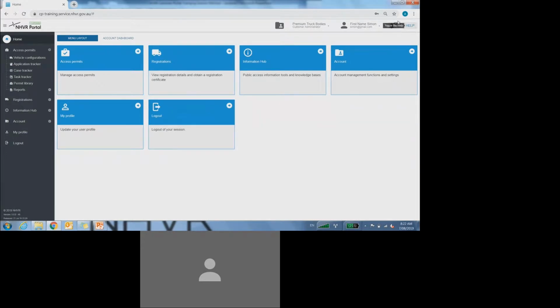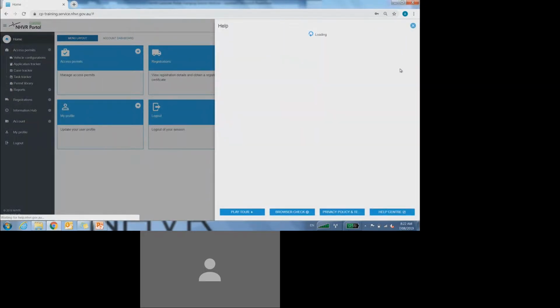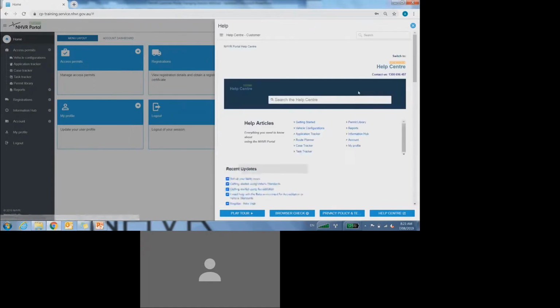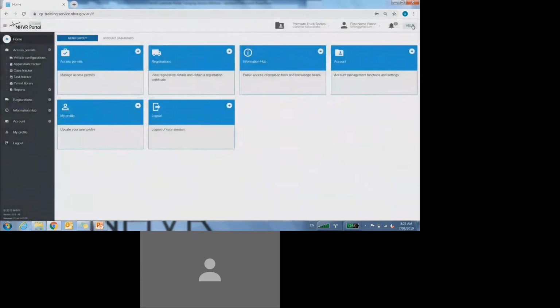To the right of that, we have our NHVR Portal Help Centre. Within the NHVR Portal Help Centre, you actually have access to FAQs, past training materials, and supporting documentation. Unfortunately, in my fake training environment of the portal today, I'm not sure if it will actually load through, but it's definitely beneficial when you log into the live solution of the portal. Definitely go and check out that Help Centre and see what's on offer. So that is the NHVR Portal Help Centre, and that finishes off everything for that top menu.